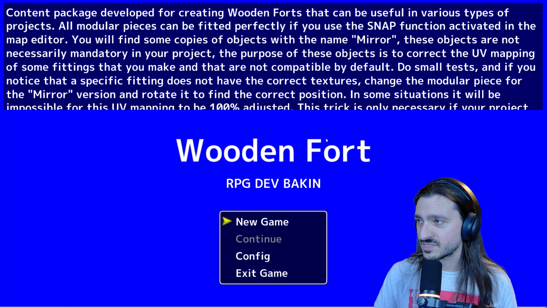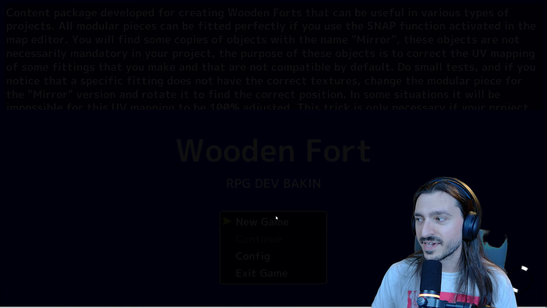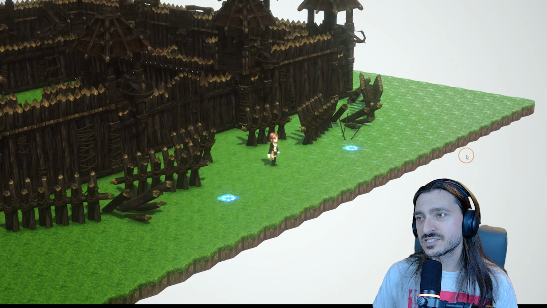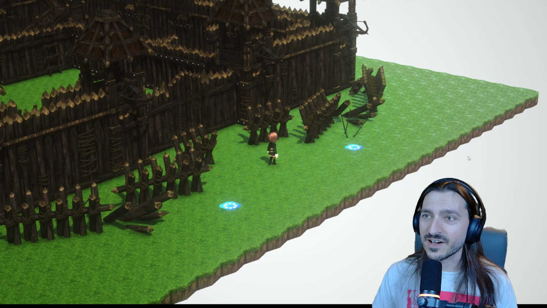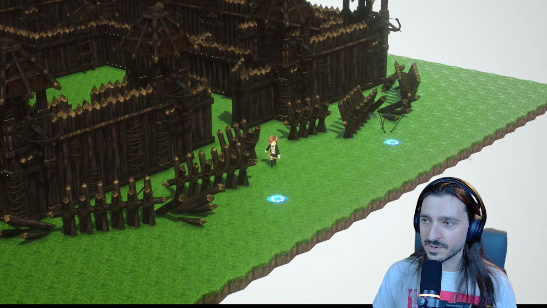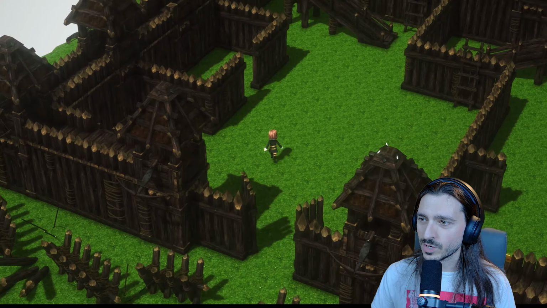This actually does not show me the entirety of the message, but we'll go ahead and click New Game. And here we are, the Wooden Fort. Why is it? Oh, that's not rain. Those are arrows being fired by the crossbows. We can go right into the Wooden Fort, or we can step on these Bakin symbols. Ow. Well, that's where we'd have to stand to get hit by the arrow. I see. What a violent use of the Bakin tile. Run right into the fort.